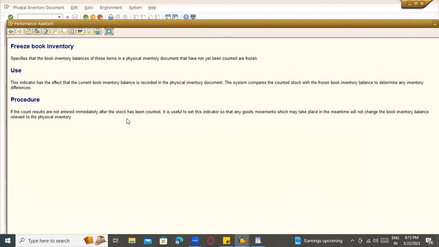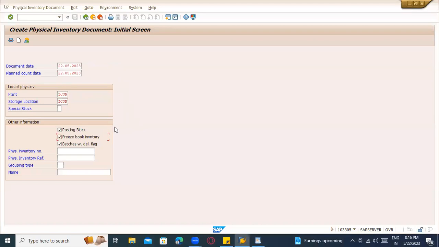So there is no change in the inventory level. There might be a long processing time, right? Physical inventory in a big warehouse takes a long time. If you have not yet started counting and you just created it and locked it, then the inventory will be free. Okay, clear?